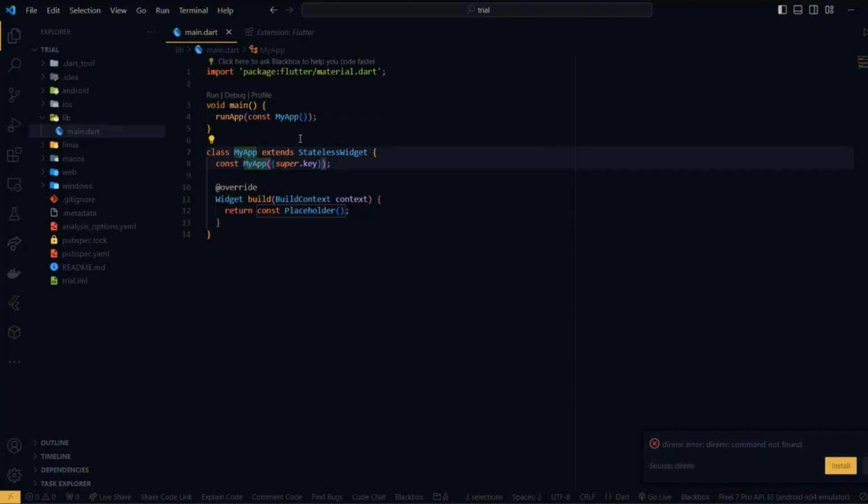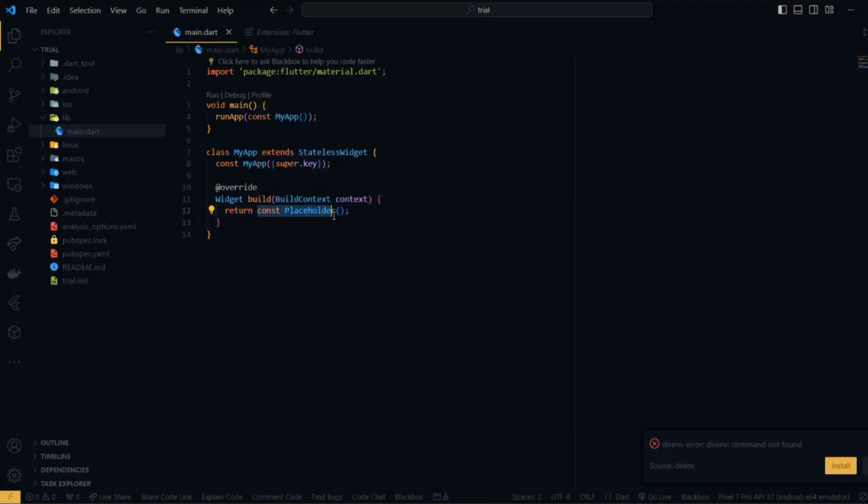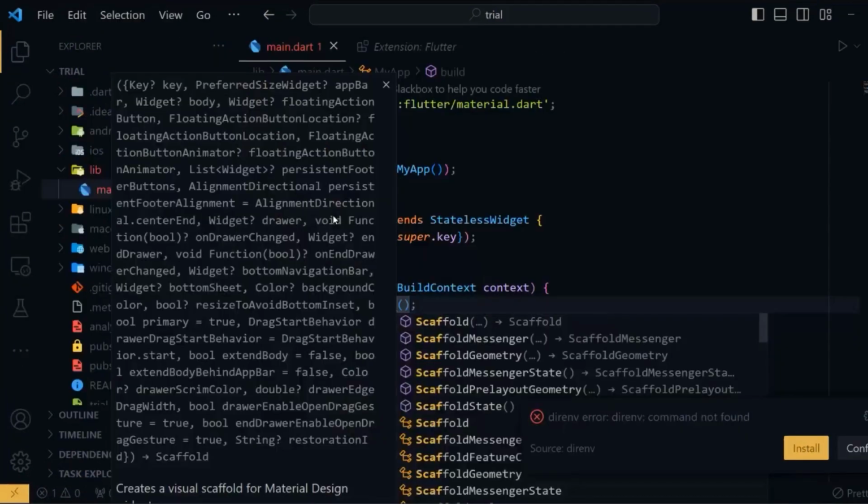So you can see there are no errors right now. Inside the return, whatever we code right now will be returned to the main file. So I want to introduce you to a new term called Scaffold in Flutter. Scaffold is a widget which holds all the widgets, all the buttons, nav bar, app bars, and all. So I want to return a Scaffold. Basically, Scaffold has all the pre-built functions, pre-built methods. You see, Flutter automatically recommends this.